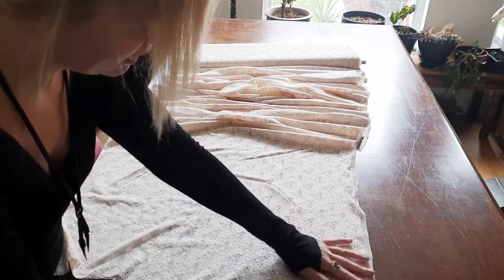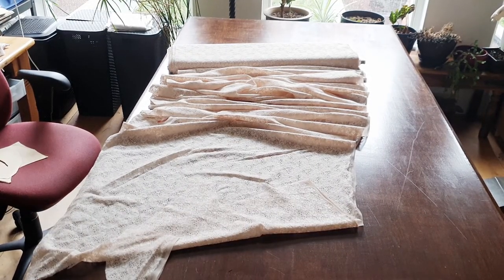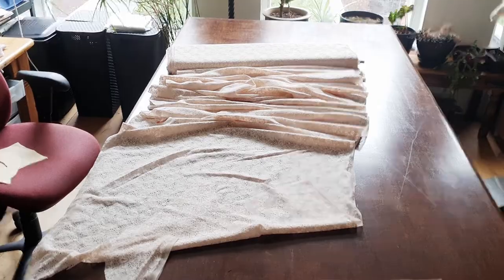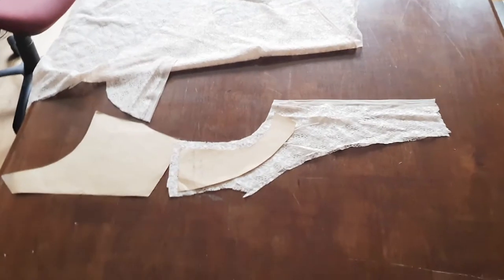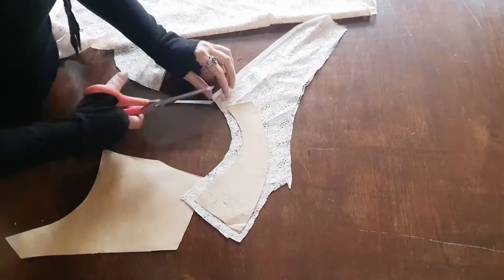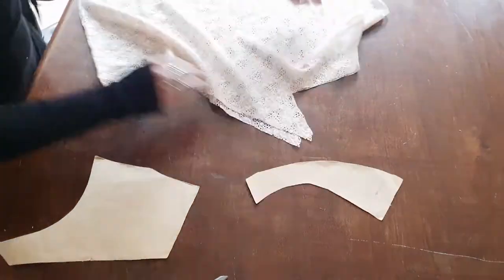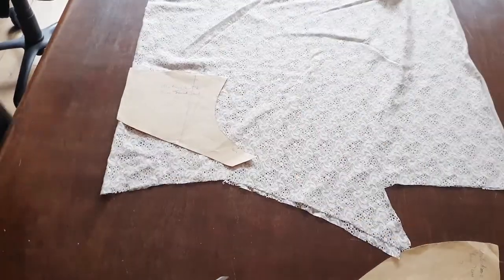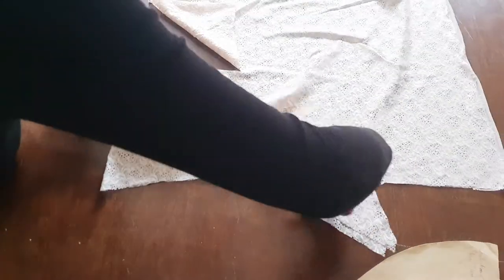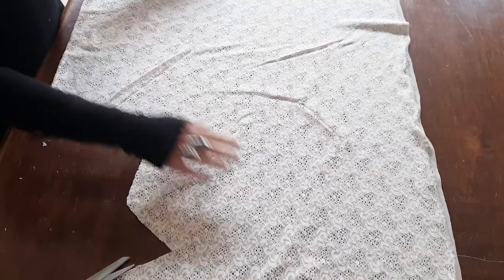I think this is a nice place for this one. Do you even see this? Okay. Adjust the camera so you can see what I'm doing. I'm going to do the sleeve here.